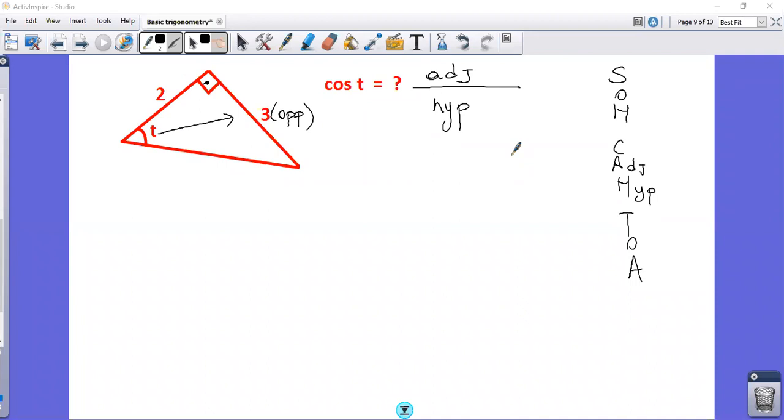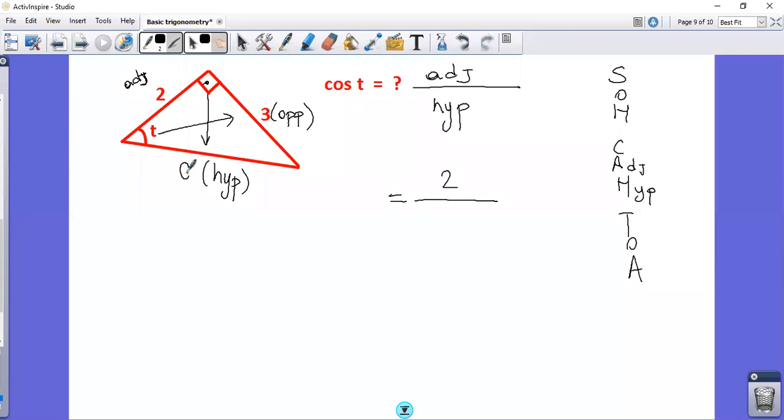All right. So this is always the hypotenuse. Let me put it in brackets, because the side opposite to 90 is always hypotenuse. And what is left? 2 is left. It is adjacent to the angle T. So the answer is going to be adjacent, 2, over hypotenuse. We don't know the length of the hypotenuse, so let's say that it is C.